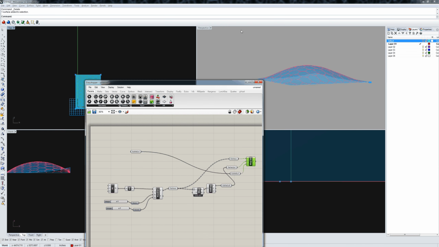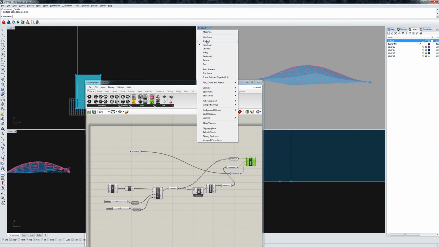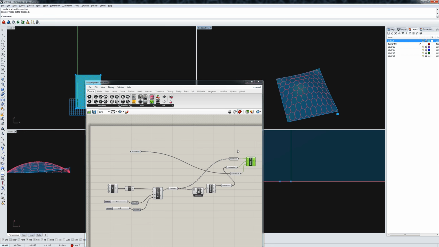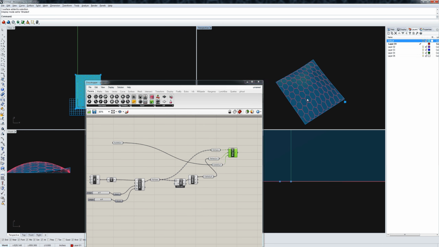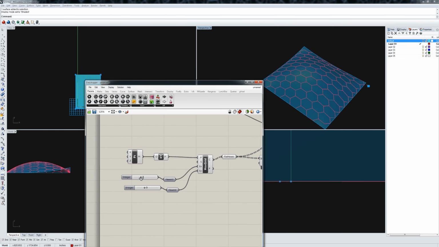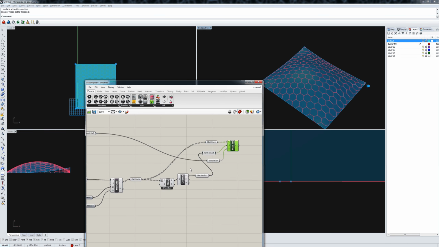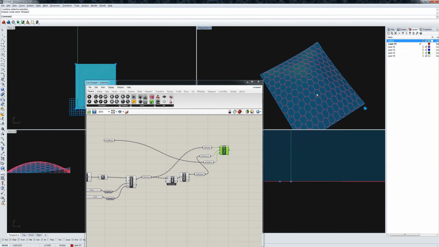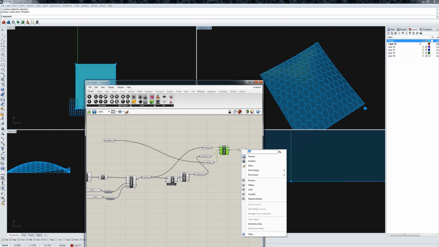All right, and then if you look over, you can see that here's our hexagons mapped to the surface. And when we change the number, it changes the number, the size doesn't matter because it's just getting remapped onto this surface. Right? So we need a parameter, and let's call these hexes.